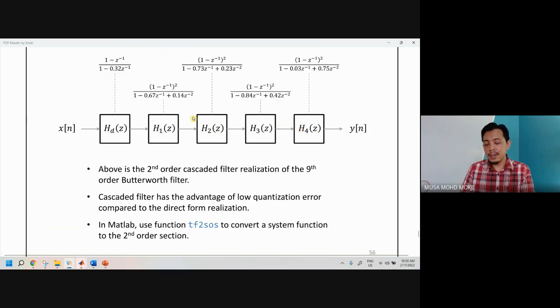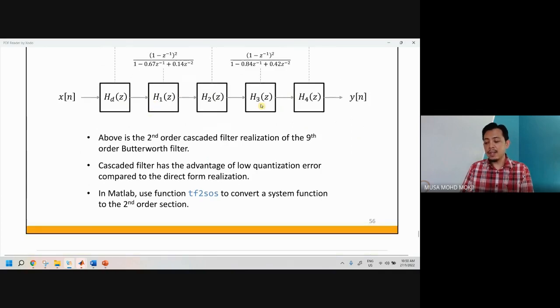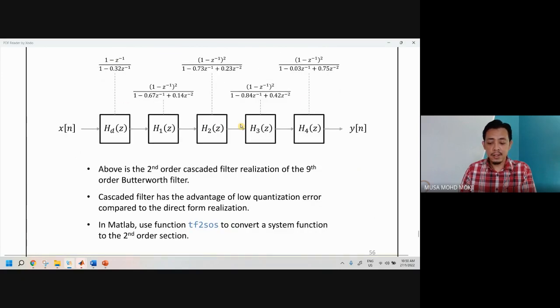That's in the final exam. When you see the term cascade, now you know HD and H1 cascaded is just HD and then going to H1, so you need to convolve them. We do that because it has a low quantization error. In a discrete system we have this problem, quantization error. If we do everything as a ninth order, you will have a very big quantization error. But if you do one second order and then another second order, and another, and another, you will have a low quantization error.